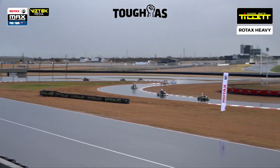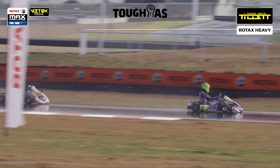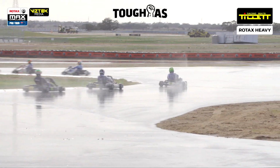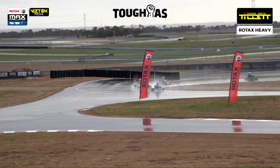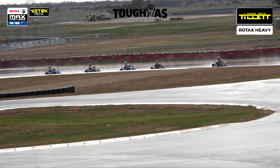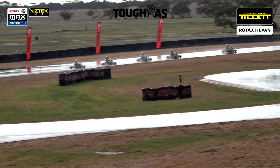Still pretty damp conditions here at the bend. We're hoping that the sun that's kind of peeking through at the moment may come through and dry out the racetrack so we can see some great dry track running. The track does dry very, very quickly, astonishingly quickly. In fact, yesterday I don't think we had 3 sessions that were the same weather conditions all day. Went from wet to dry and back again throughout the course of the day. Made it very challenging for all of our crews.